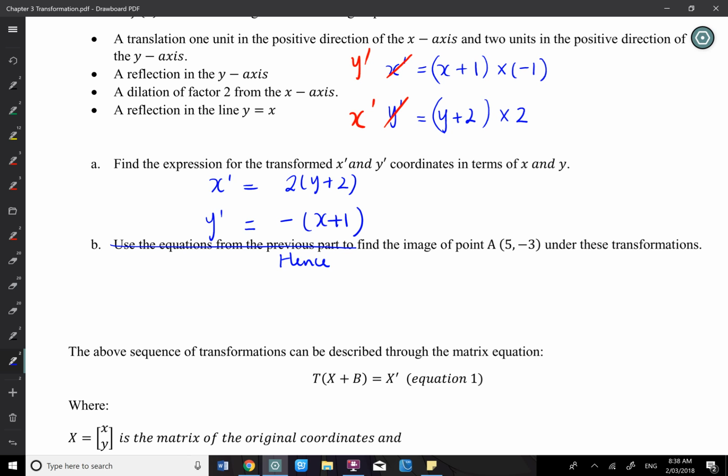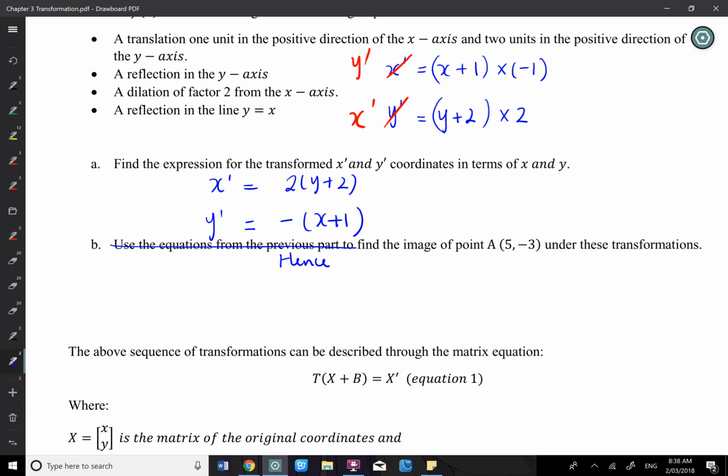So you must use the result you have found out from the previous parts. You can't use your own way to do it. If it says hence or otherwise, then you can use any method. But when they say hence, it means there's an easy way if you use the answer from the previous parts. If you use the otherwise method, that means you go the long way. So if it says hence or otherwise, using the result in the previous part will be easier.